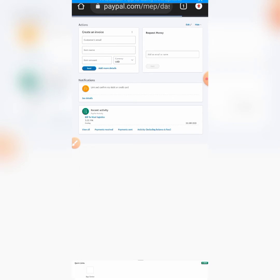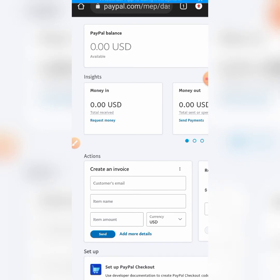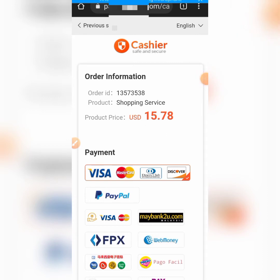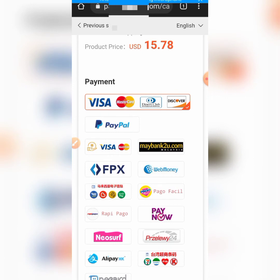If I send the money, you are going to see it reflected in your balance. Now, it's not a must that you have a balance here - you can make any transaction directly once your card is linked with the account. To confirm what I'm saying, let's go to this website first and do a transaction. Here is the account - I'm trying to fund my early pay account with this website. There are different types of payment options you can see here, and we are going to be making use of PayPal, so I click on PayPal.